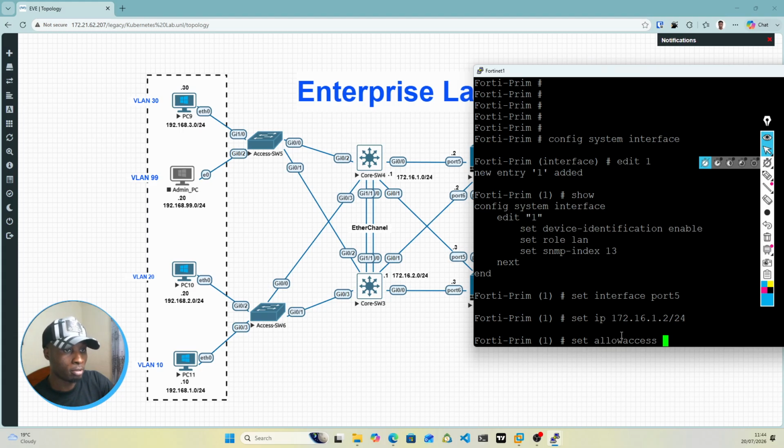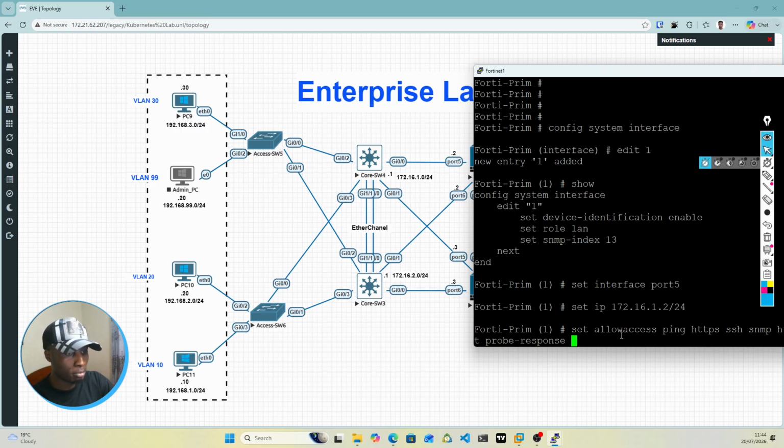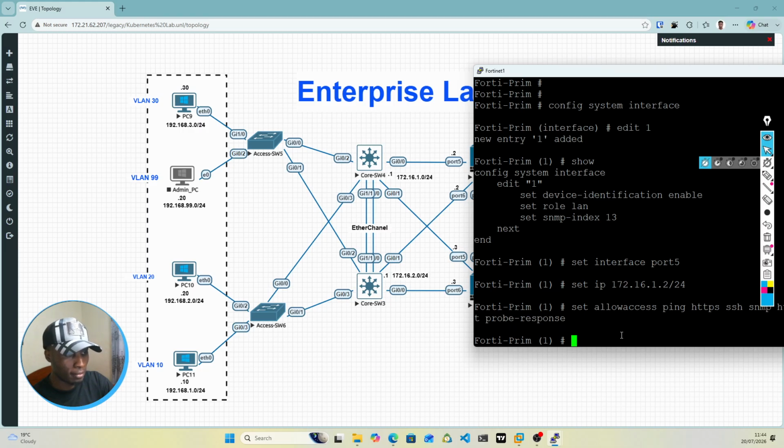Since we want to use this port for management as well, for ping, you want to be able to ping it, you can set the different access you need depending on your environment. Not all access has to be given. For security purposes, just always use the least privilege access, give access just as needed. So these are the different types of options that you can give out there.